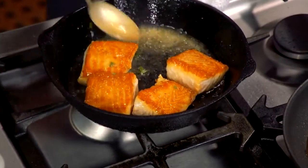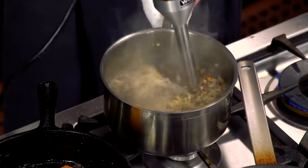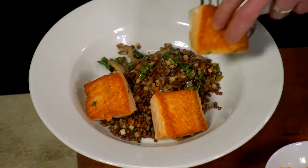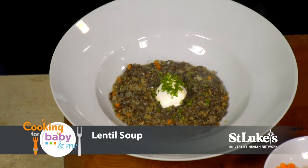And now we're just going to puree the soup. And we're doing it in the same pot. Same pot. So little mess. So easy. So this will go right down here. And here we come with our soup. Yep. A little bit of sour cream there. Some chives. Oh, so pretty.